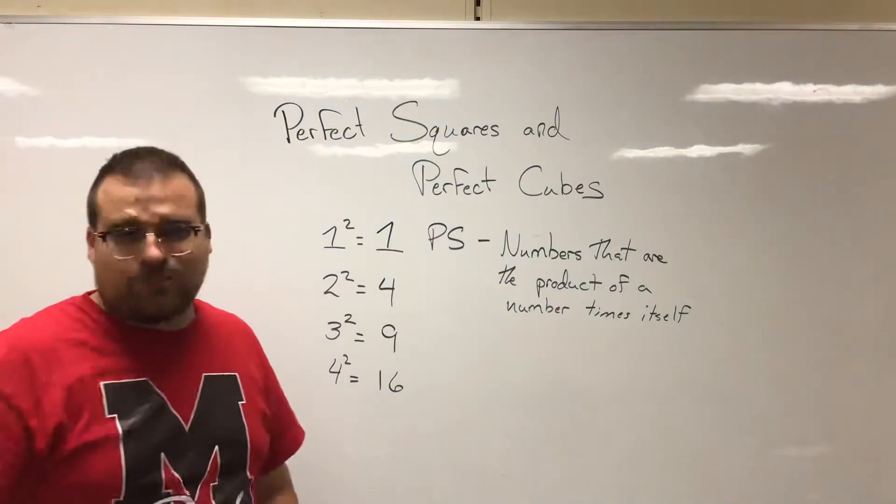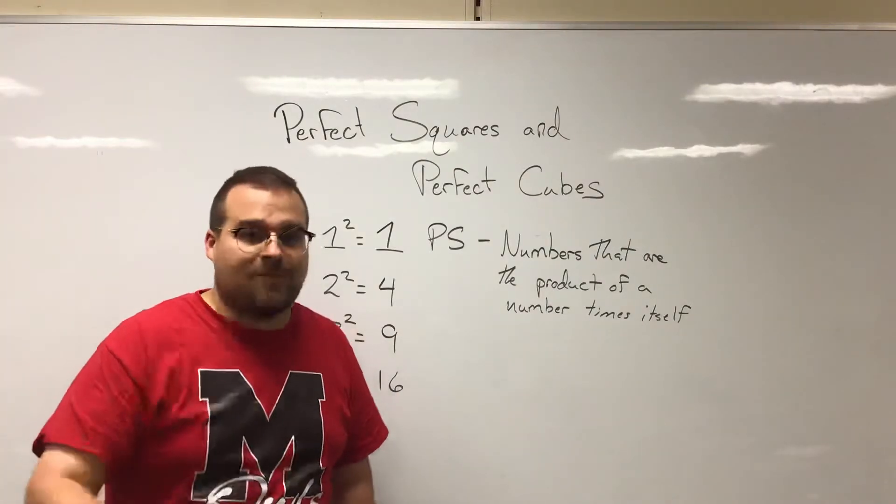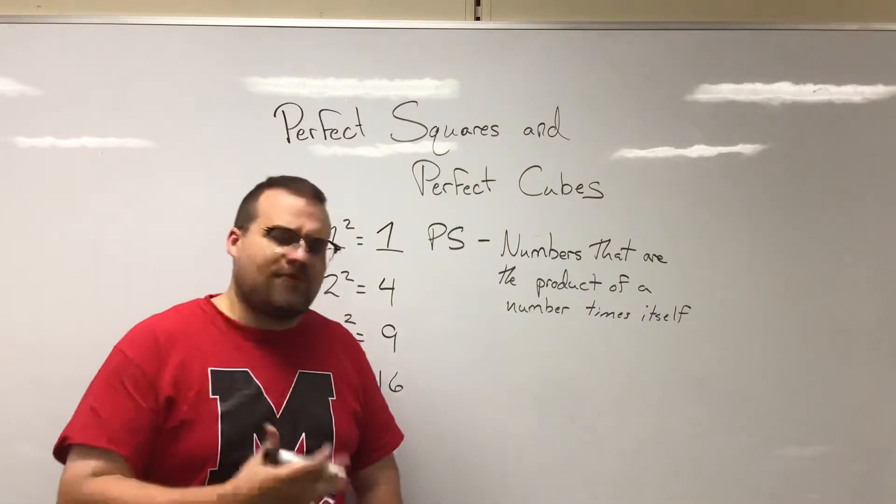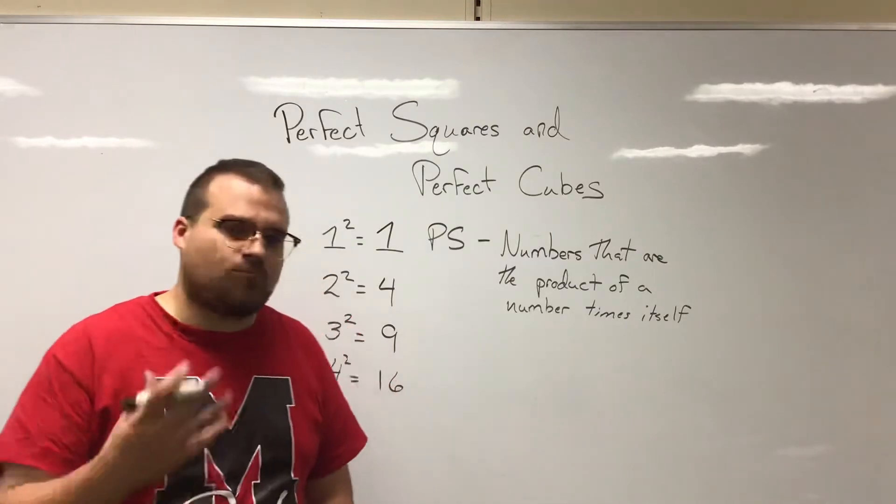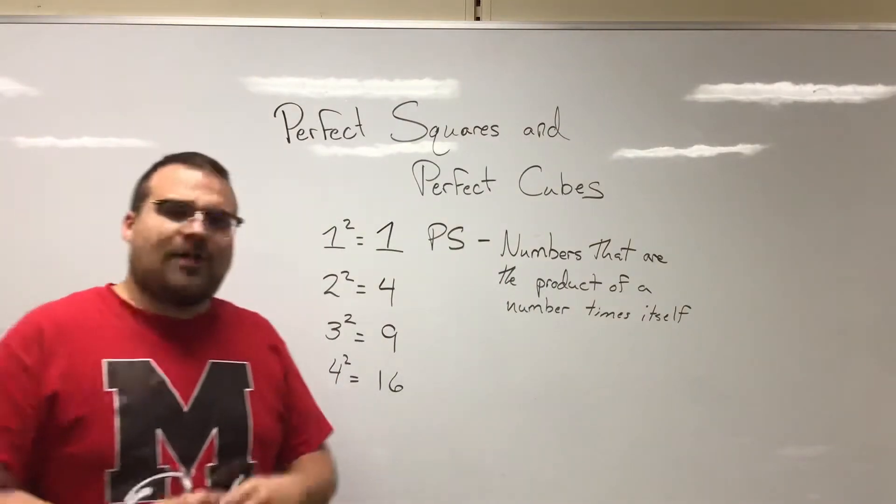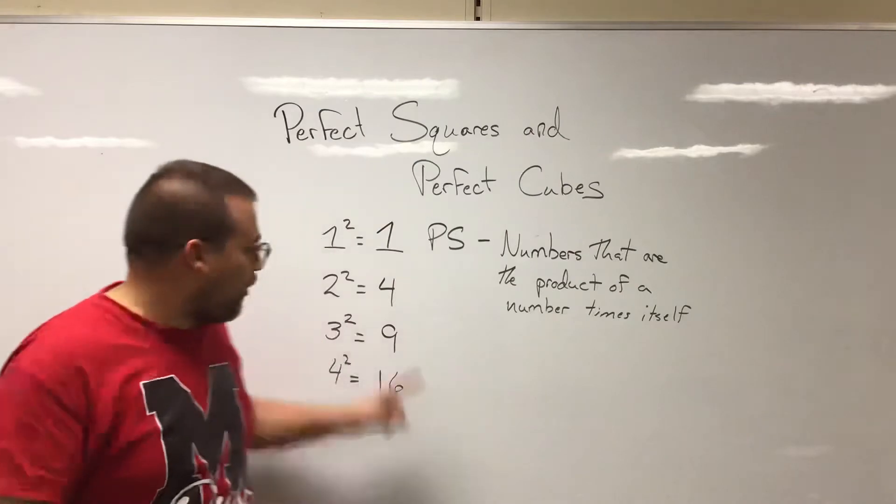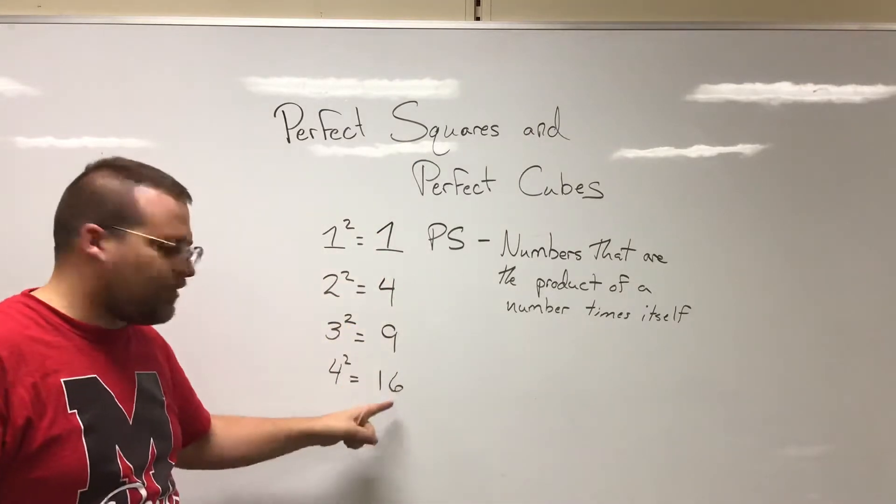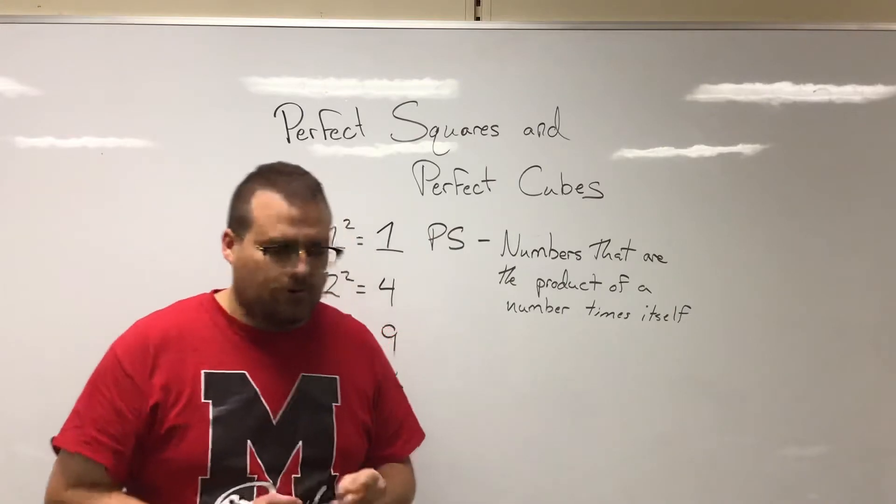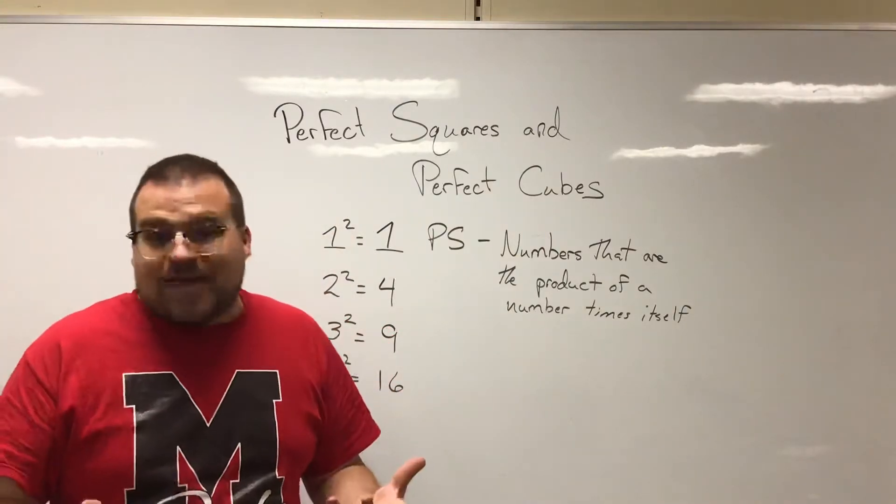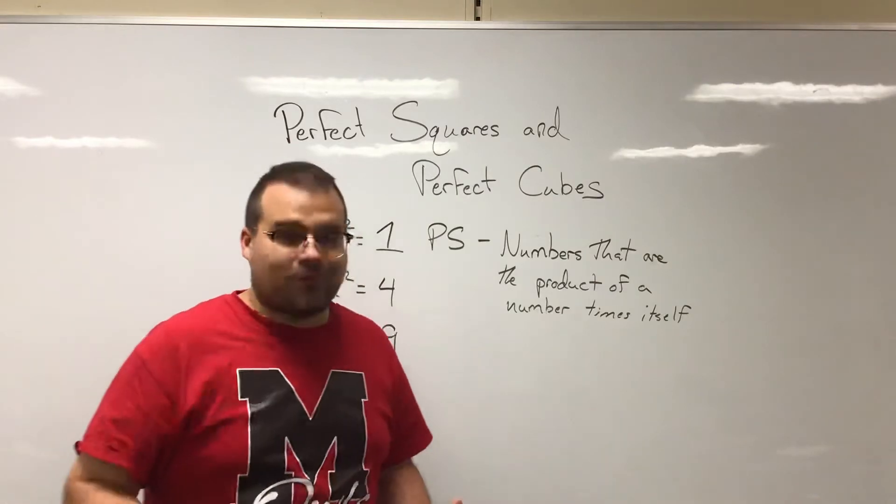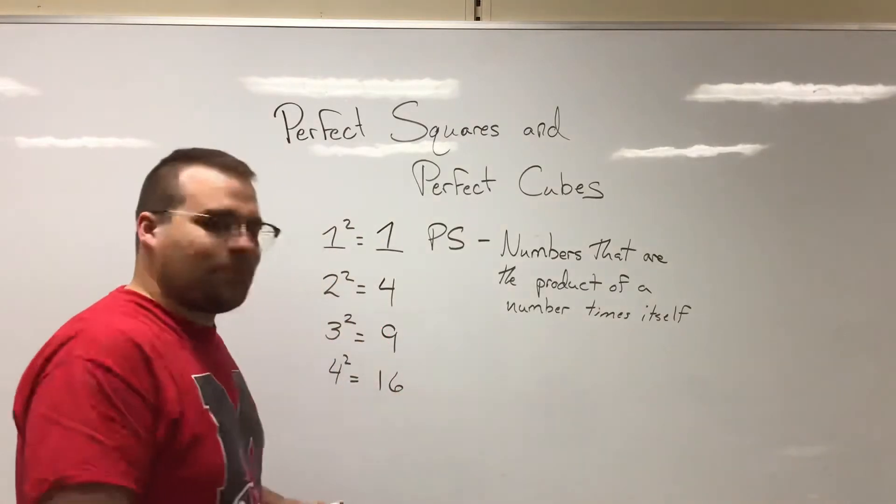Now, I tend to recommend you want to be able to identify by sight at least all the way up to twelve squared. So maybe take a moment and write down one squared all the way to twelve squared, and you'll be able to make a list of all of the perfect square numbers from one through twelve. You don't necessarily have to, or if you really love it, you can go farther than that, but it can be helpful.